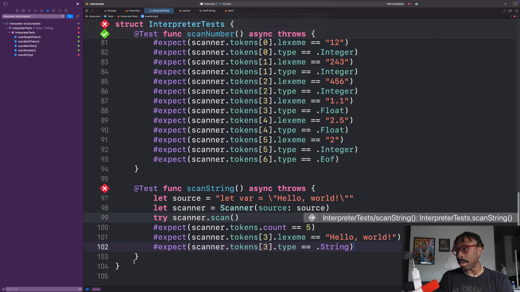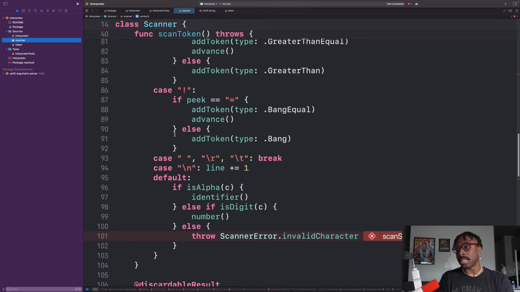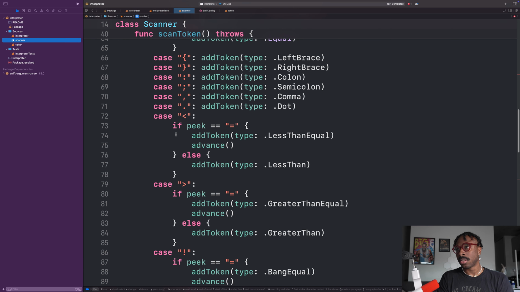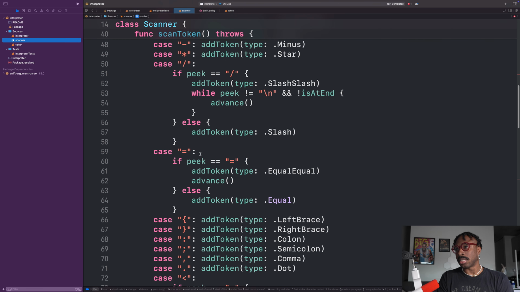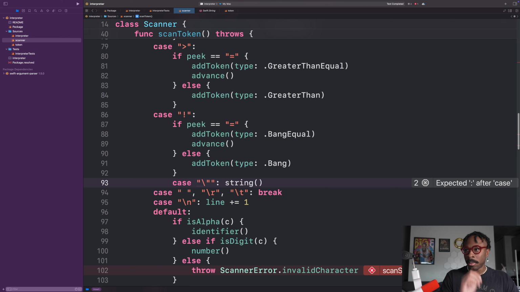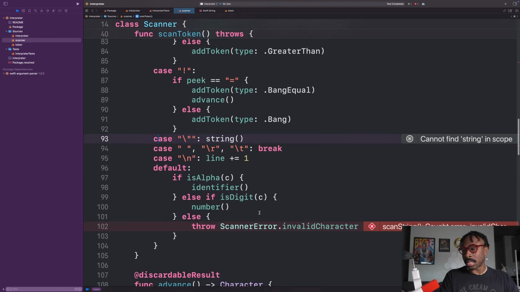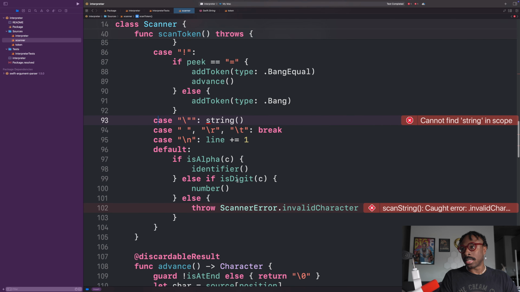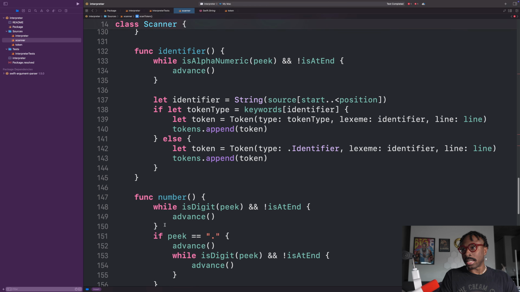Cool. All right. So to recognize a string, we have to check for a quotation mark. So we're going to just add a case for that. And then just going to have another helper method called string. So I will add that below number.